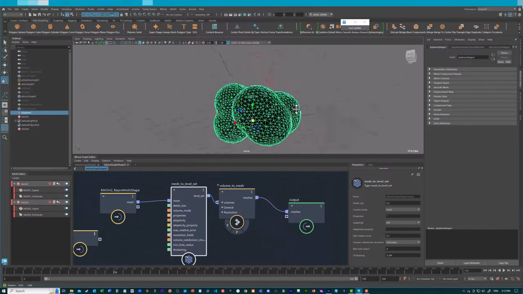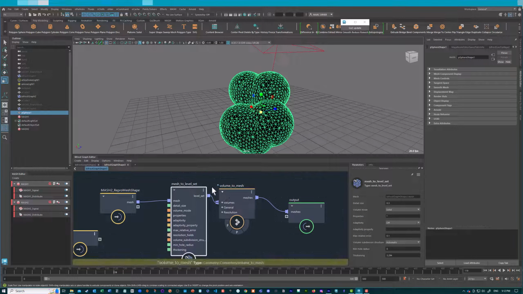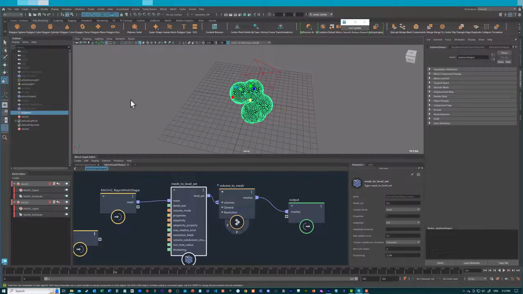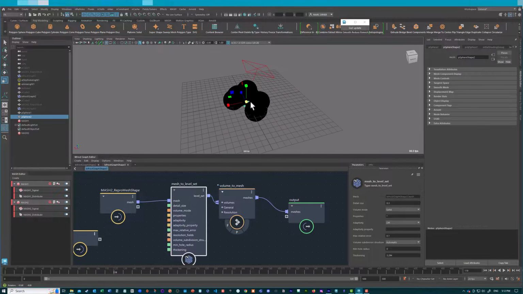Now, just for the sake of interest, let's say we wanted to add an outside model into something like this. Let's say we wanted to have a little one of these things budding off and we wanted more control. The way that we can do this is to introduce another object into our Bifrost graph. So I'll just make a sphere.